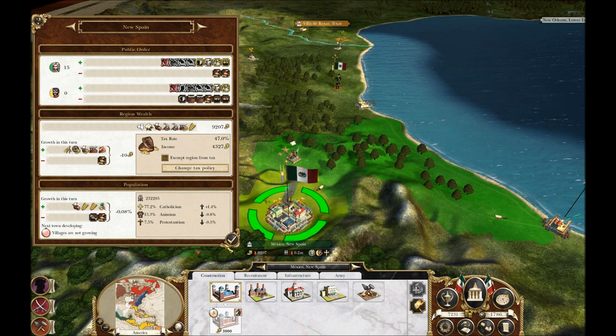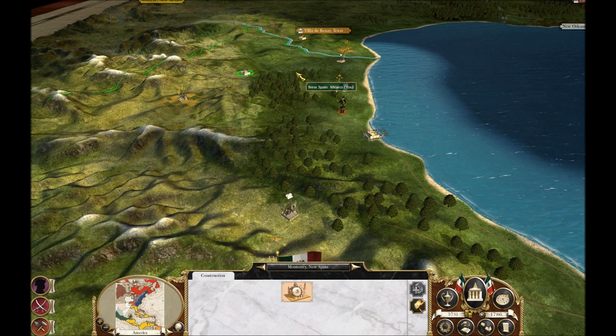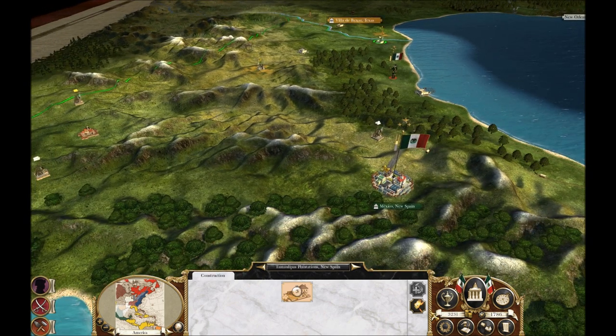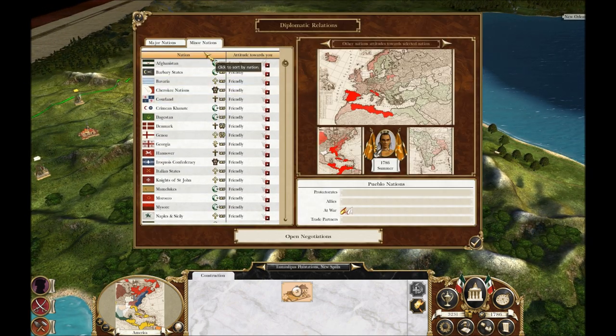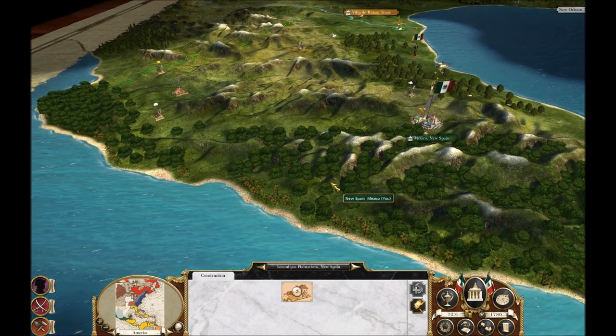Catholicism, it is growing, so let's go ahead and build that. This will give me cotton, so let's do that. And let's see if we can get any more trade from anybody. I don't want Pueblo because I'm getting ready to take them out. Okay, I think that's it.